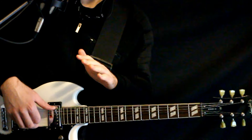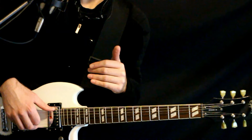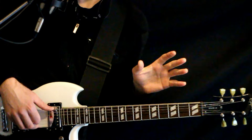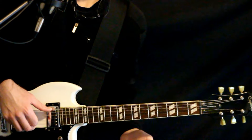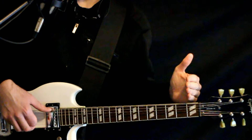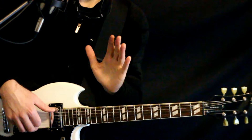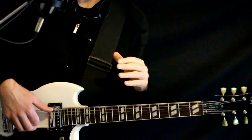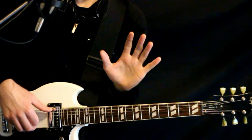So for this, I'm just going to be in standard Drop D tuning. If you want to play along with the exact recorded key, you're going to have to be in a Drop D flat or Drop C sharp tuning, which basically would be a Drop D and then you take everything a half step further — every string a half step further. But just for our purposes, just to keep it simple and accessible for everyone to just jump right in, I'm just going to be in a straight up Drop D.